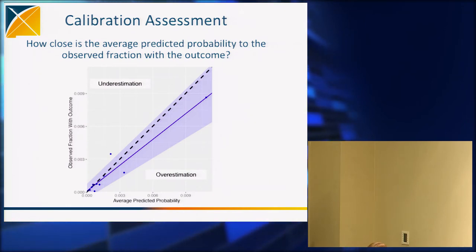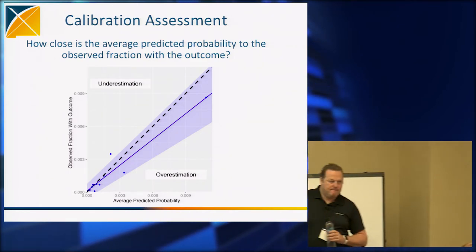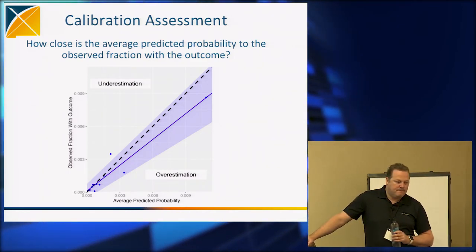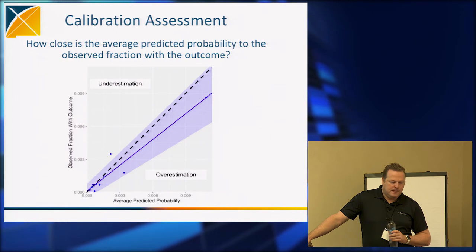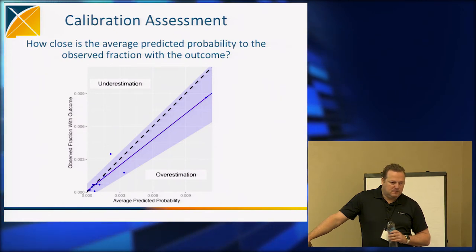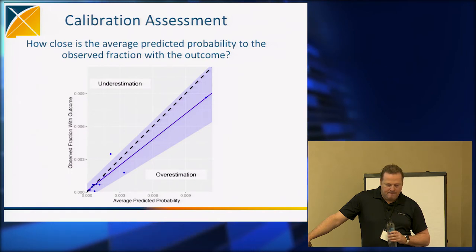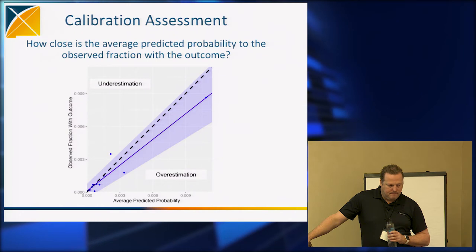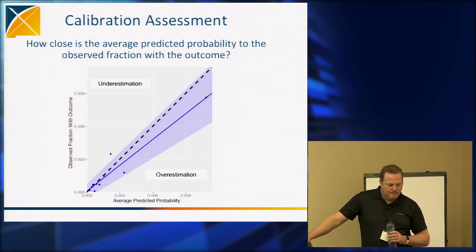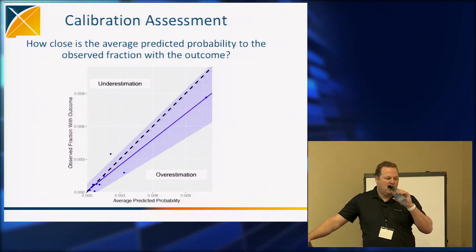So the discrimination is just the ranking. So you have the right order for people. So the model said that these people are high risk and they're the ones who get it. These are low risk, these are people who aren't going to get it. But the calibration is, did your risk match your true risk? So if you had it perfect, their true risk would be like 1. But the model might have said 0.25 for the people who are going to get it and 0 and 0.1 for the people who aren't going to get it. So the risk assigned to them wasn't perfect, but their ranking, their discrimination, their ordering was perfect. So you can have a perfect discrimination with a badly calibrated model.